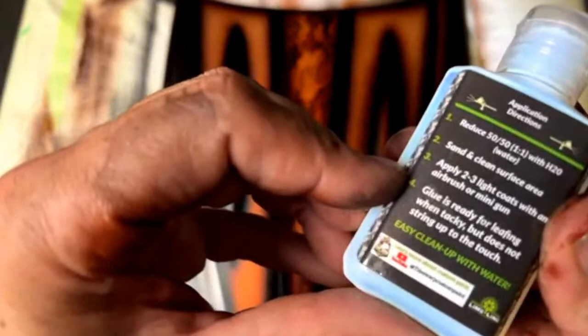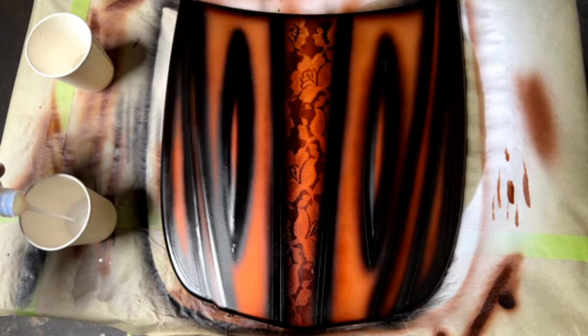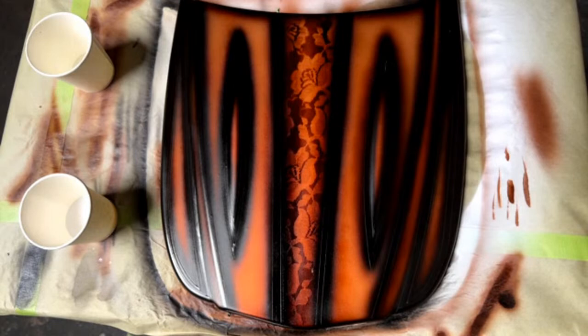Glue is ready for leafing when tacky, but does not string up to the touch. And I'll show you that here in a minute, but let's go ahead and get a cup. 50-50.